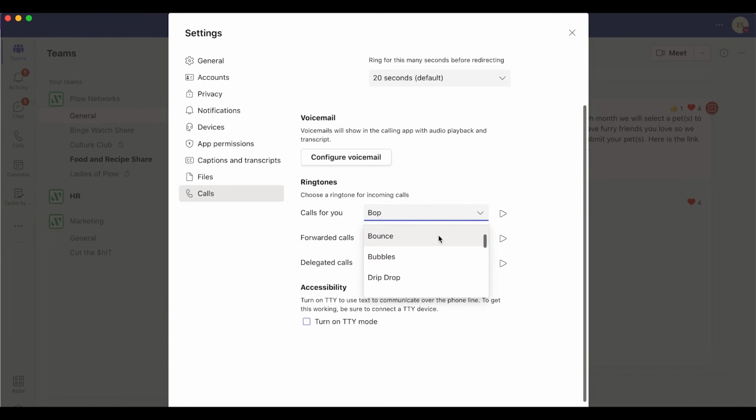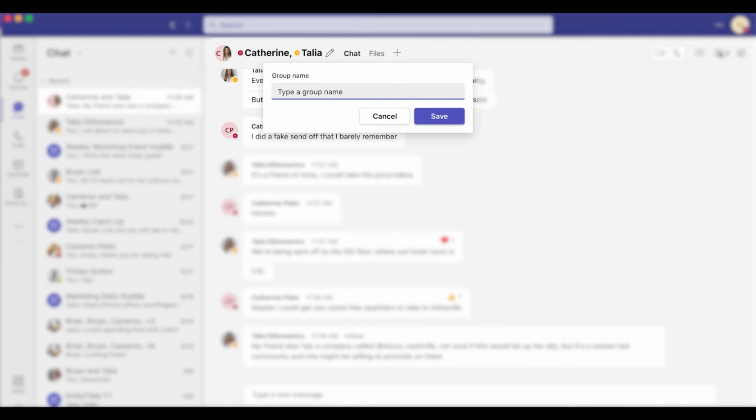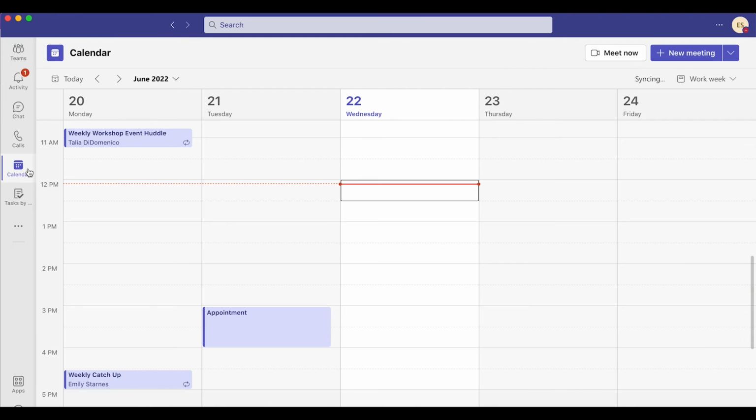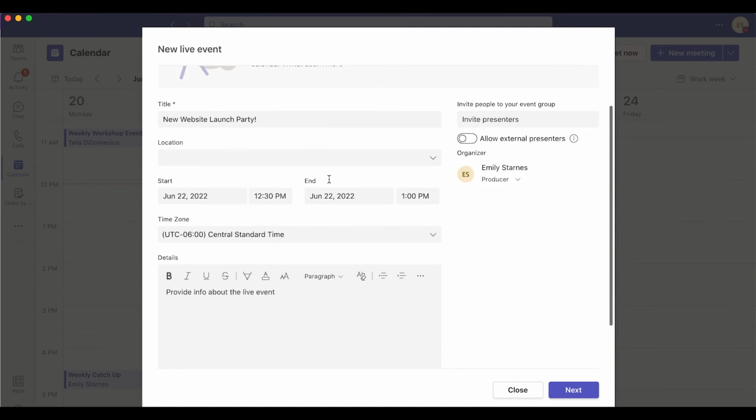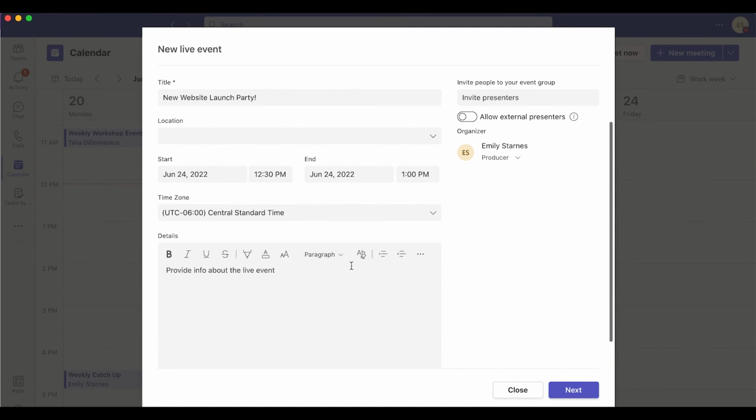Now let's get into some of the lesser known functions of Teams. If you are in a group message with colleagues to help organize your chats, you can name them. With the majority of businesses operating in a hybrid or remote setting, it can be hard to organize events. With Teams, you can now set up live events where anyone can attend. Whether it's an annual sales conference or you are celebrating the countdown to your new website going live. Host live events now via Teams.